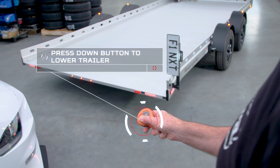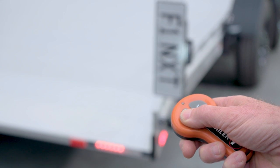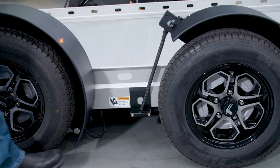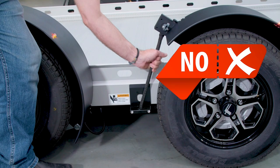Lower the trailer at a safe distance with the wireless remote or manual switch on the winch box. Attention! Stay clear and never touch any moving parts when in operation.